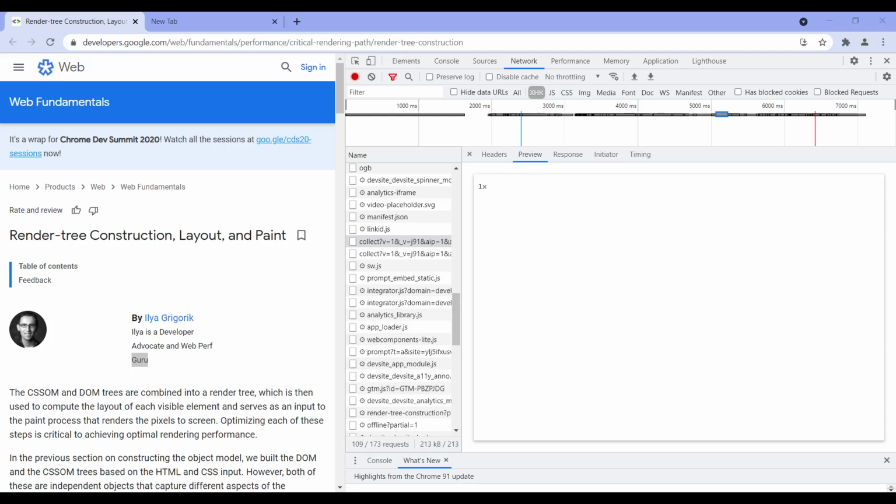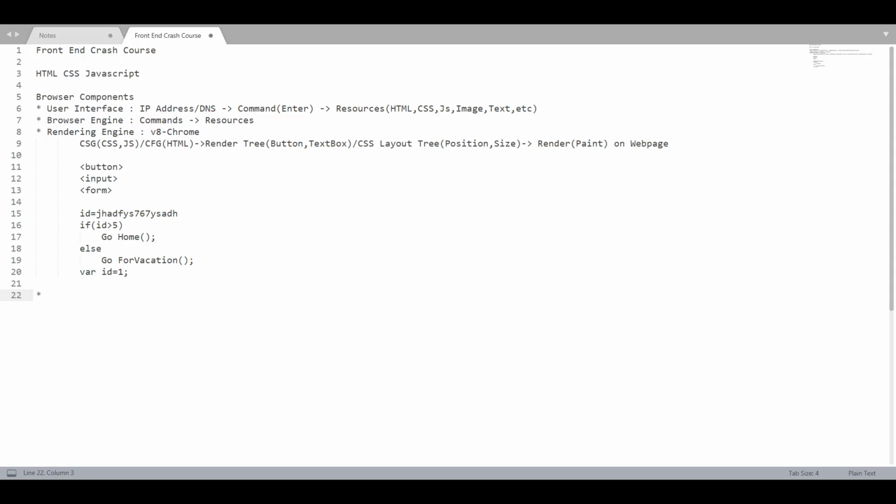So the next important part is the networking. That is a very important part of the browser components. Networking: how the resources will be handled and how the binding will happen on the web page. So that's one important area.